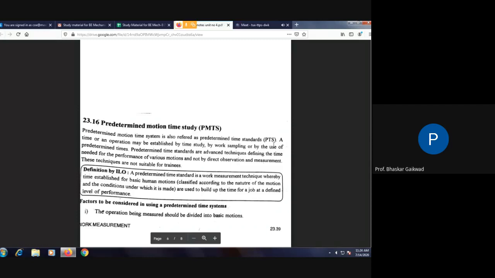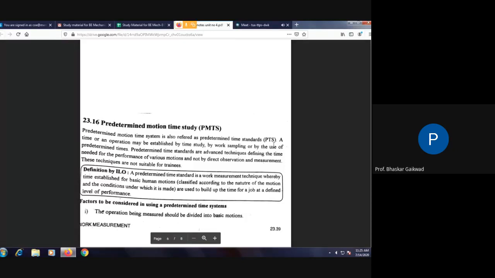So predetermined motion time standard is related to motion: how much time is required to do that particular motion. For example, we require to measure a job. To measure the job, what do we require? Verniers. After that, sliding the verniers, after that, we can hold the job. Within this period, how many body activities are there? Two hands, our arms, then our legs, etc. All these motions done by us, we have to measure, and there should be a specific time already decided, which we utilize under predetermined motion time study.